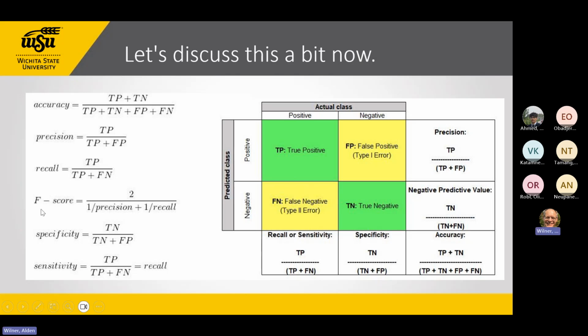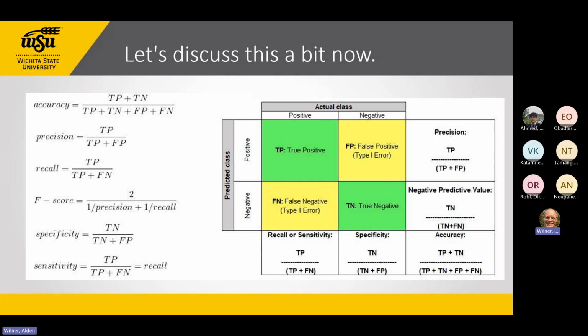The F score takes precision and recall and uses what's called the harmonic mean of those two values together, and gives you a single number that tells you how good your test is at not making either kind of error. Because after all, if you wanted to, you could have a test that always reports positive, right? And you would never, ever make a false negative error.